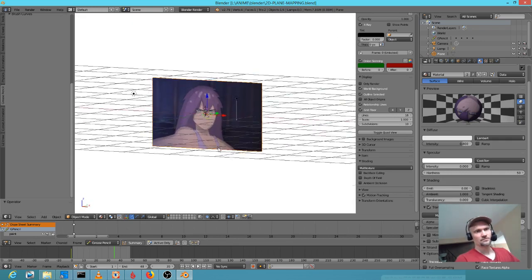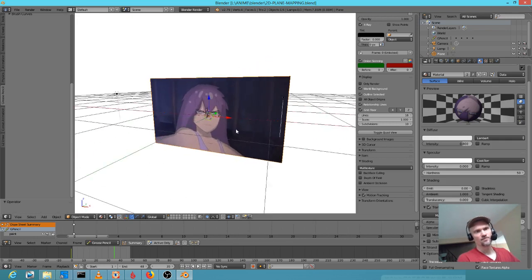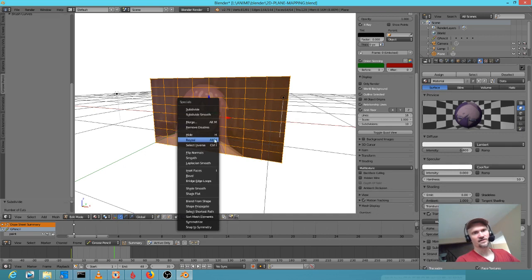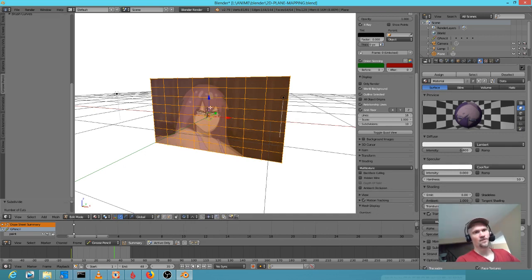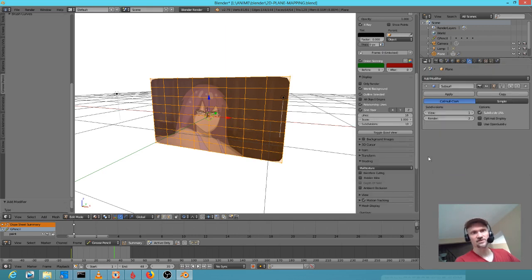So just want to show you now a couple other things you can do that are kind of cool. If I did want to do my 3D move here, what I could do is hit tab, and I'm going to subdivide this a few times. And by the way, if you want to subdivide it even more, go ahead and add a subdivision surface modifier to it. Boom, boom, boom. You can really split it up.